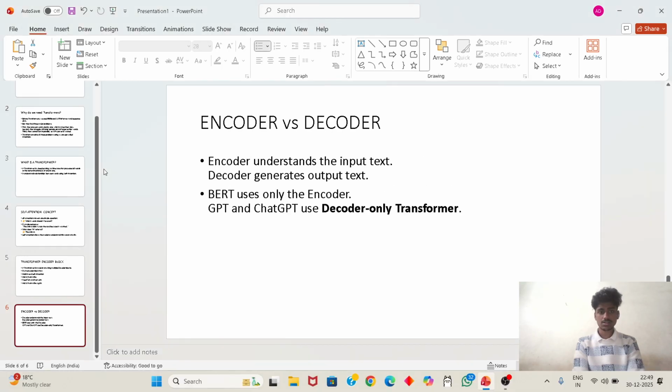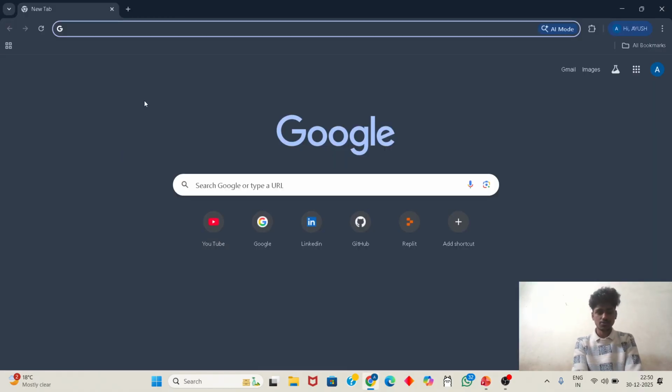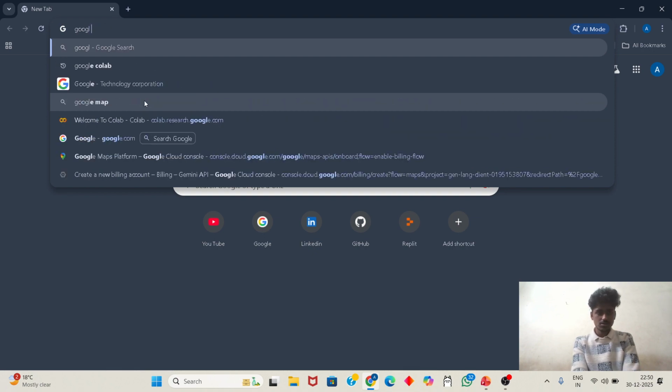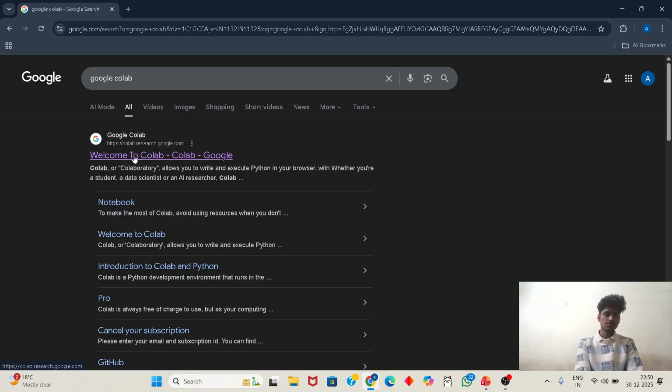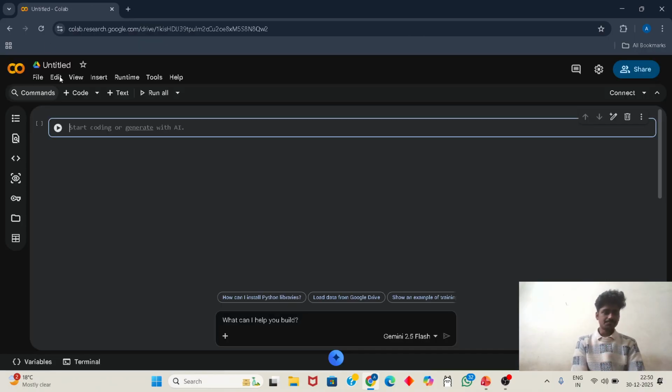Okay, let's run the code in Google Colab. First of all, open the Chrome browser and type Google Colab and open the first website. Create a new notebook. Wait a few minutes.